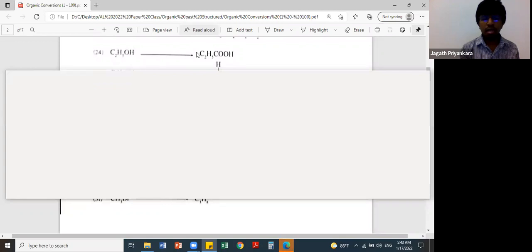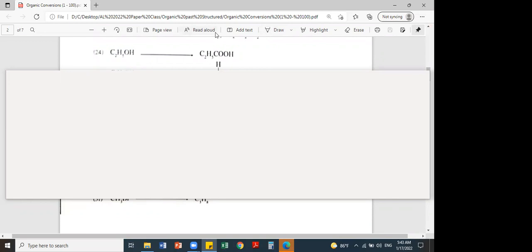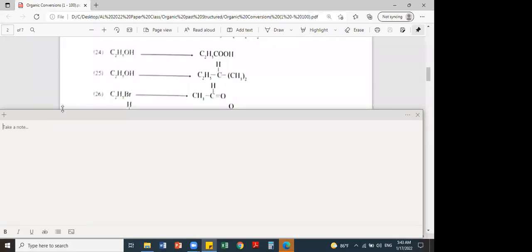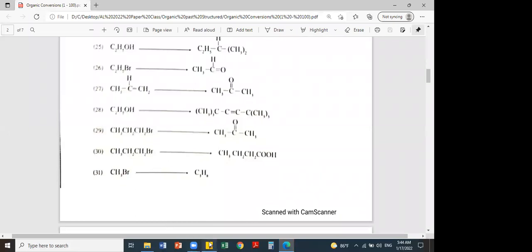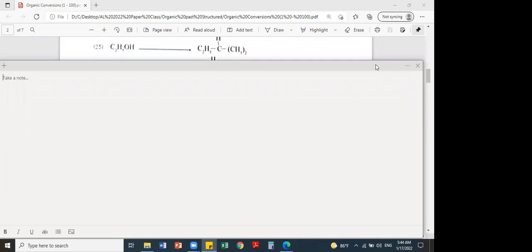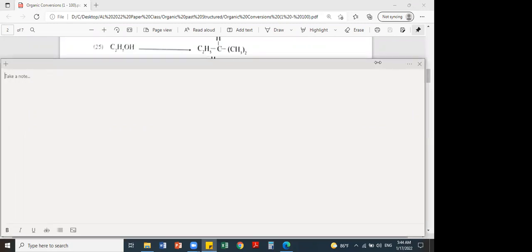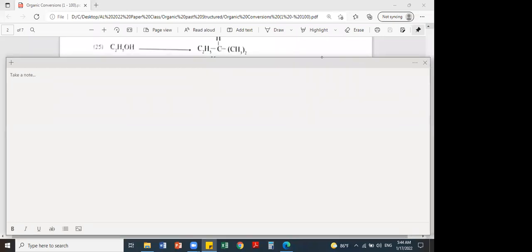Okay, Tamasha, PCl5, then Mg, ether, CH3Cl twice. Good. Right. Others, Tamasha posted the 25th one, the reagents. What about the others? When you post the answer, put the question number also: 25 dash, then the reagents. Right, let's see. Others, how many of you have done this? Only Tamasha gave the reagents and the reactants.